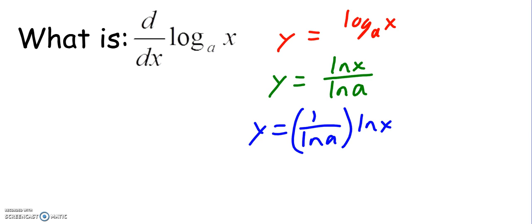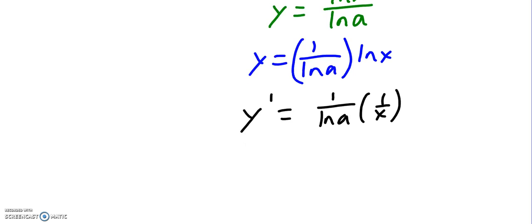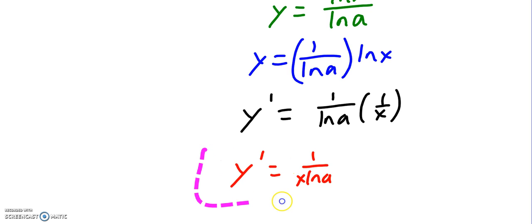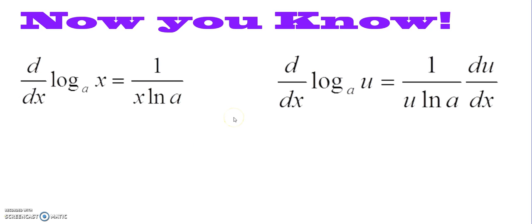So what's the derivative of the natural log of x? 1 over x. So that's our derivative. Or, a different way to write it, a little bit cleaner maybe. There you go. That's the derivative of a log function, not base e. So, what we just saw, d dx of log base a of x is 1 over x ln of a.